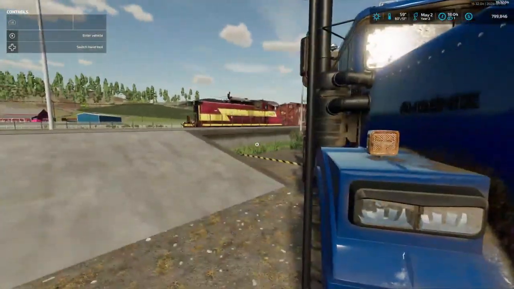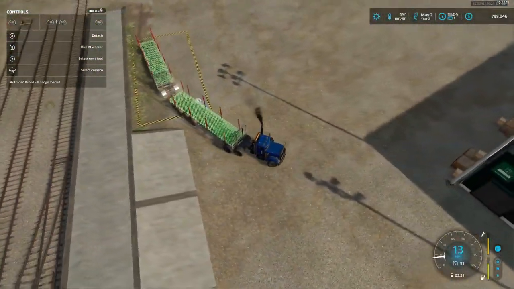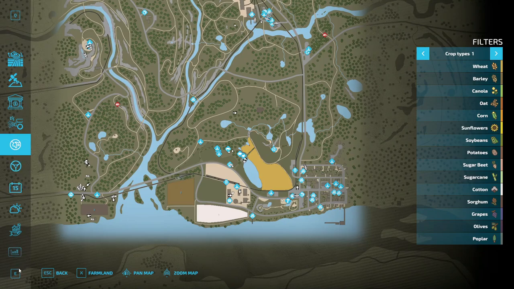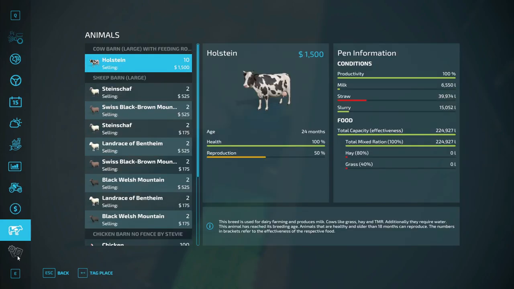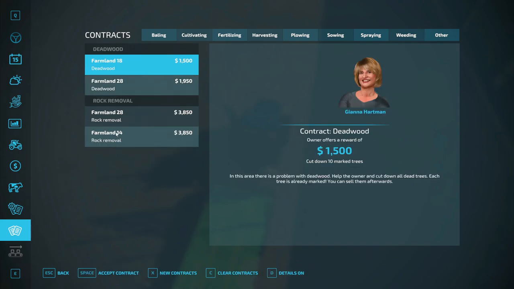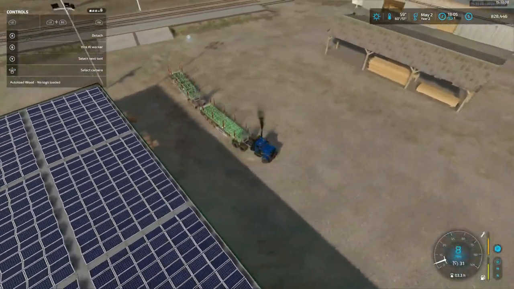Oh, here comes the express. Ooh, doggy, he's moving too. Alright, we got two contracts we're going to have to accept real quick. So I'm going to go in here to this one. Of course, you got that autosave. Let's go down to... Nope, not quite the right one. Nope, that's the animals. One more. Yeah, here we go. 18 and 25 is complete. 21,000 and 7,000. Collect. Rock removal and dead wood. Still nothing whatsoever on farmland, fertilizing and stuff like that. So we're at 828,446, folks. Let's go get another load.